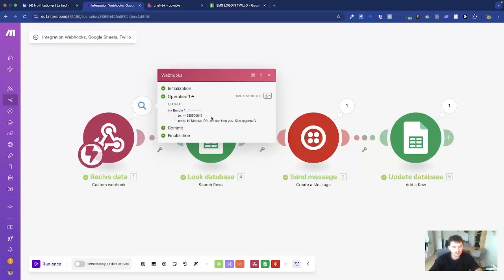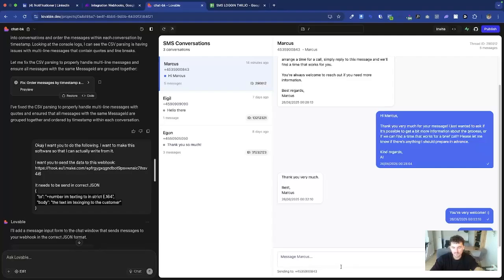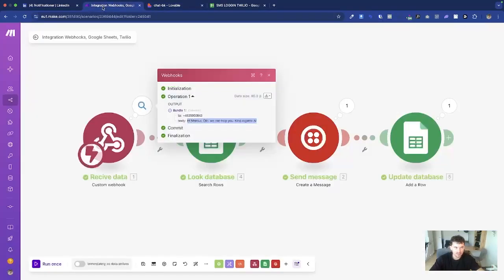It says, "Hi Marcus." Oh, okay. So right now it actually thinks it needs to respond to my message. That's something that I had to tweak in Lovable. But again, you can see that it's not working perfectly every time, and that's why you have to do some adjustments sometimes. What it's essentially doing at the moment is, when I text this message here, it responds with AI and puts that response in here. But I will not fix that in this video. It's not very important for me. I will just show you how this works.